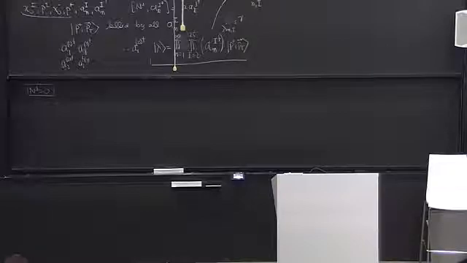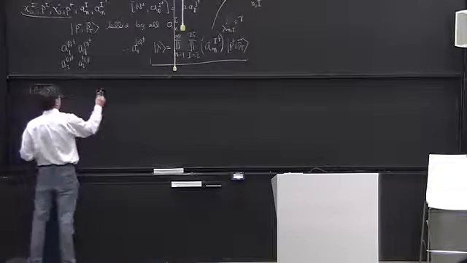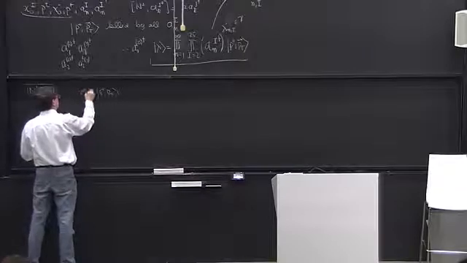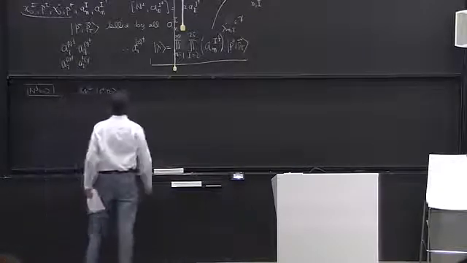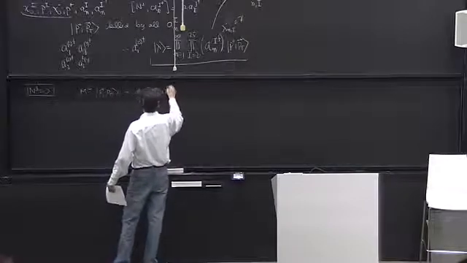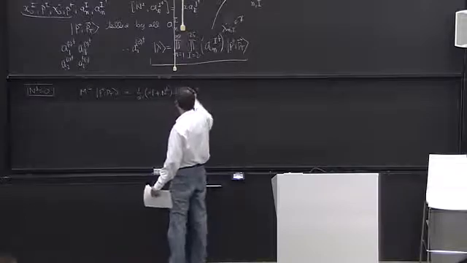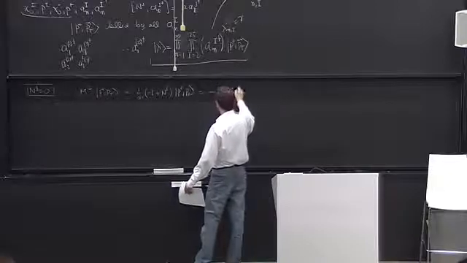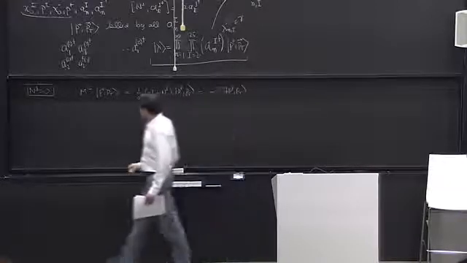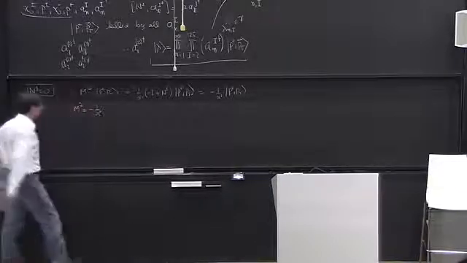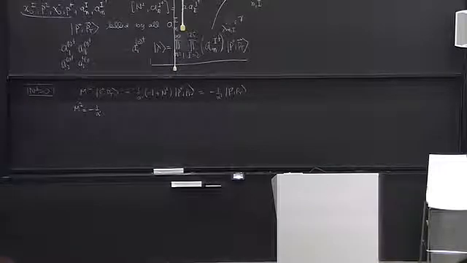N perp equals 0 means you cannot act with anything. So the only states that you got are the ground states. And for these ones, m squared is how much? Well, it's 1 over alpha prime times minus 1 plus the value of n perp, which is 0. You get minus 1 over alpha prime times the states. So these states have a crazy mass, m squared equal to minus 1 over alpha prime, mass squared negative.